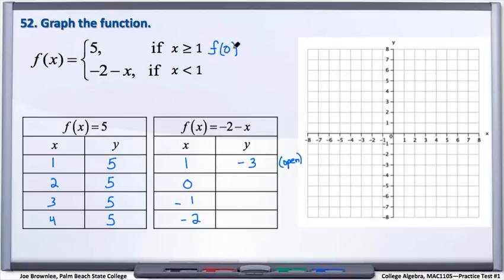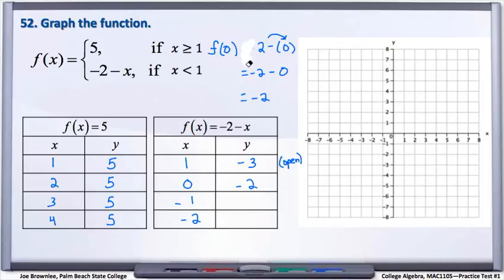So when f of 0 is what we're trying to find, we're going to take that 0 and plug it in anywhere we see an x. So we have minus 2 minus 0. Well, that's negative 2, and again, we can distribute that negative through, so we get a minus 0. Minus 0 plus 0 is not adding or taking away any value, so that really just goes away, and we're left with a negative 2. So when x is 0, the corresponding y is minus 2.